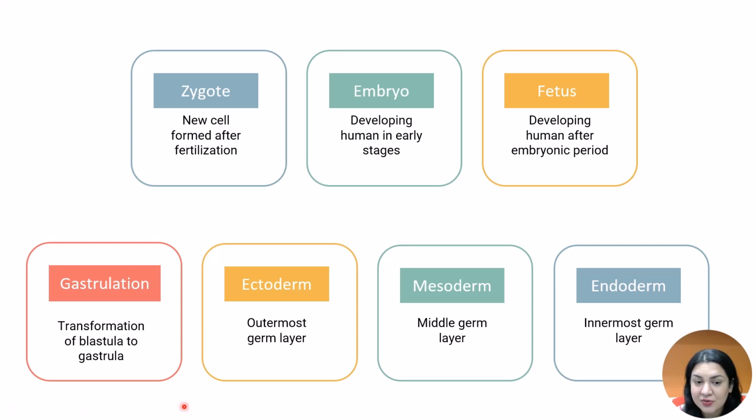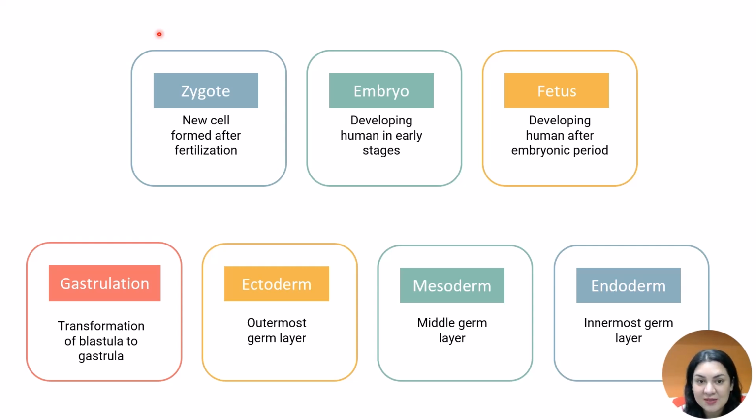Next, we have gastrulation. Gastrulation is the formation of a blastula to a gastrula. Now, again, this is the broad definition of it. I know terms like blastula and gastrula are going to be new for you as well, but these terms will define as we actually go through today's lesson.